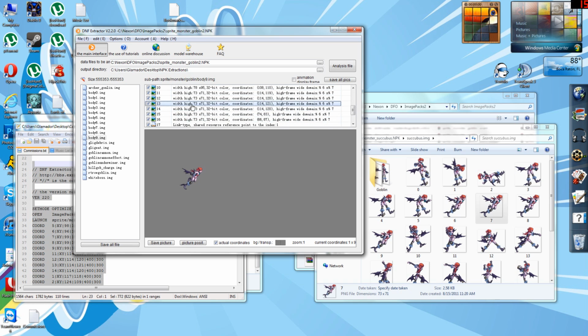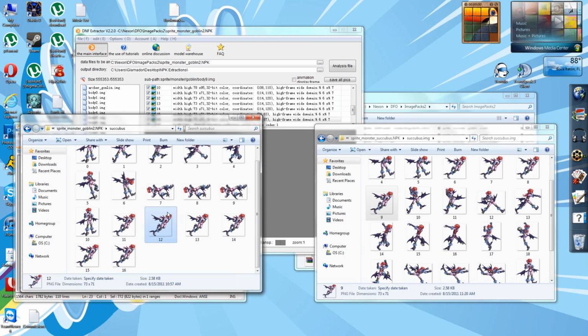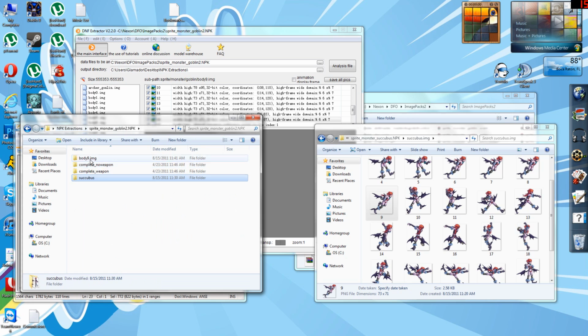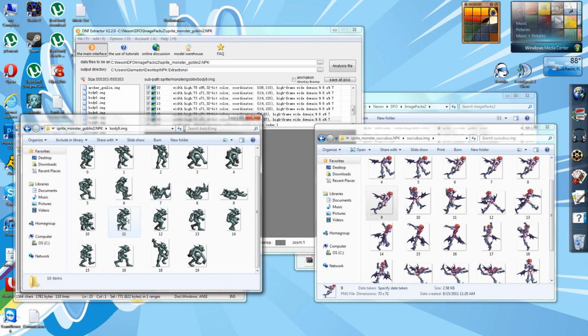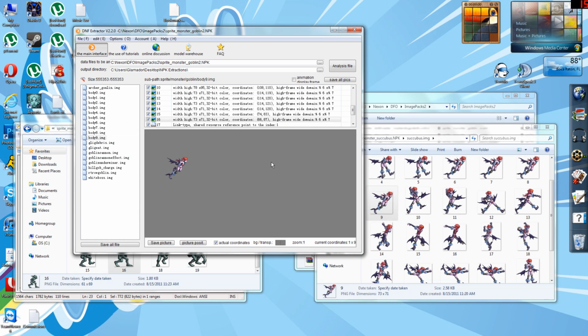Oh, there it is. Now that's because frames 15 and 16 are something that I created myself by copying 2 parts of the 4-frame hover animation for the succubus. You'll notice that Hodor, unlike the succubus, has a 6-frame walk animation. 1, 2, 3, 4, 5, 6. 11 through 16. So we need to sort of expand this into a 6-frame animation.